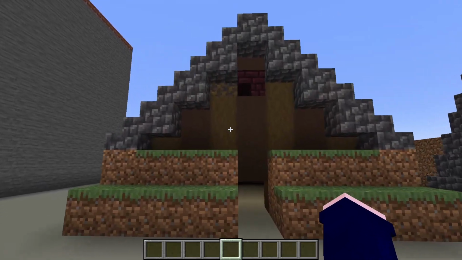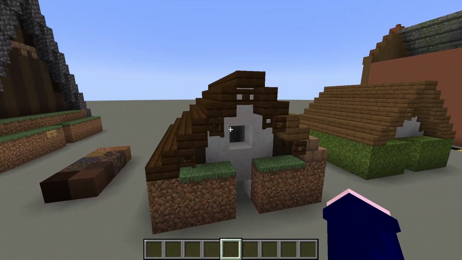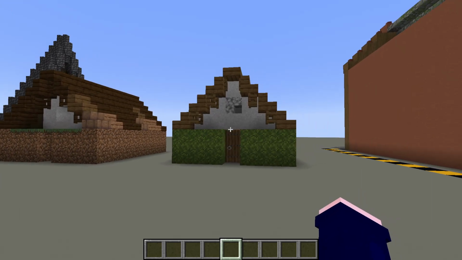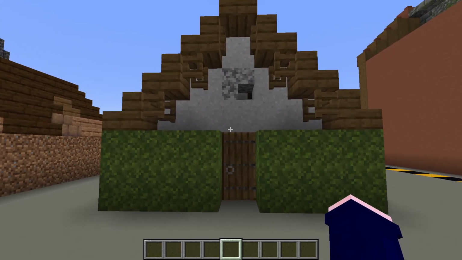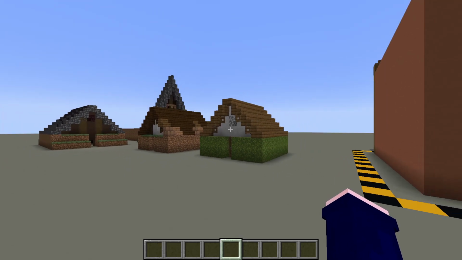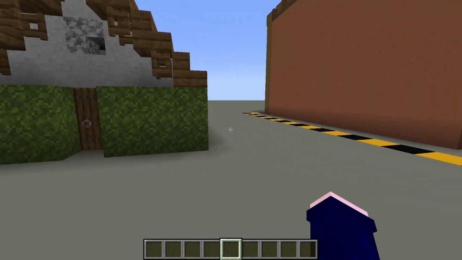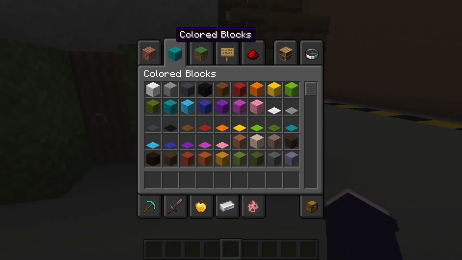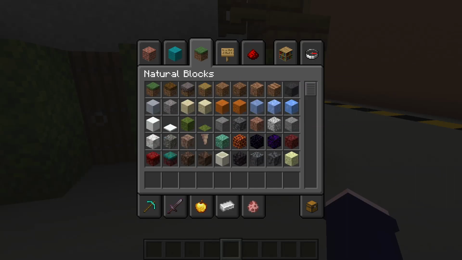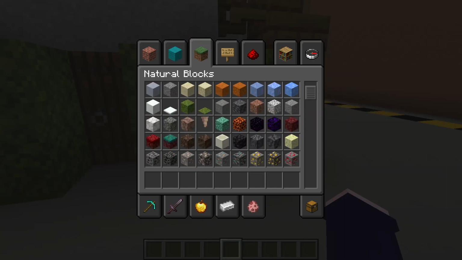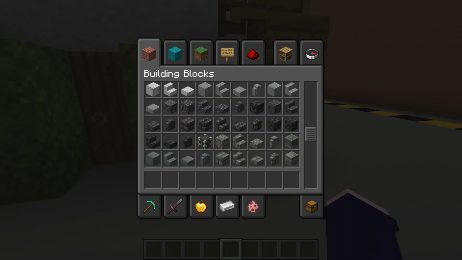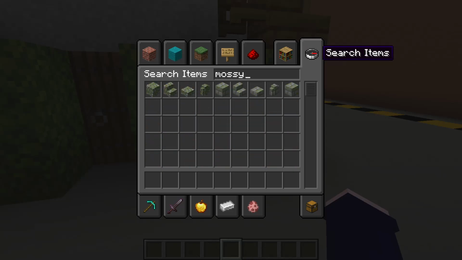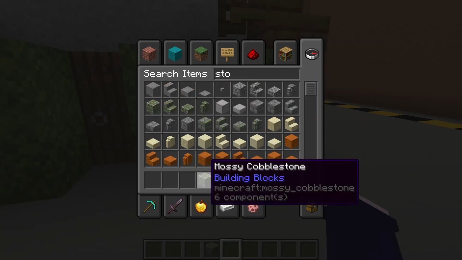Yeah, here's another example. I don't like it as much. Another kind of concept of it. Also, I don't like as much. Same with this one. This one's not that bad, actually. I kind of like this one. It's got more of like a stone look. Maybe I could... In fact, I think I'll do that right now. Instead of dirt, I'll add some mossy cobblestone. And that'll be interesting.